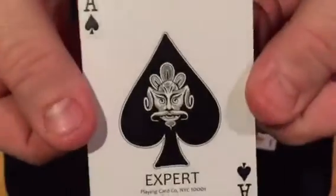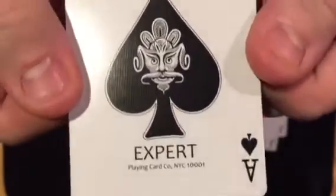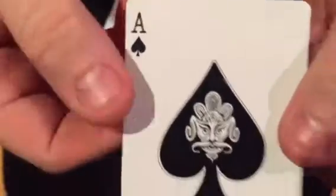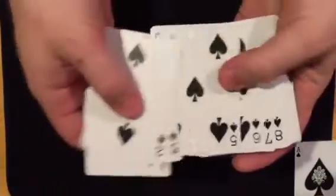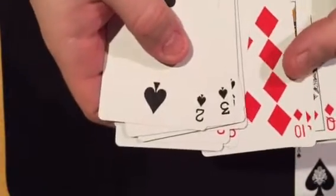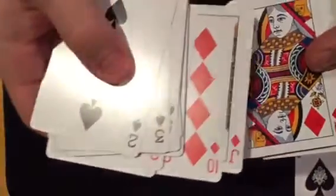Your ZEN Ace of Spades, pretty nice. Again, just a very large spade with the Expert logo in the middle. Now it's switched over to your standard font and pips. And the cards themselves, standard. There is a slight difference in the face cards, but as you can see, the number cards or the pip cards are a standard color. The red may be a little more muted than your bicycle red, but it's pretty close.